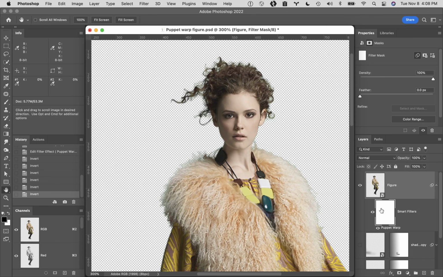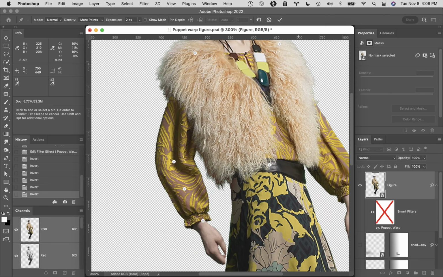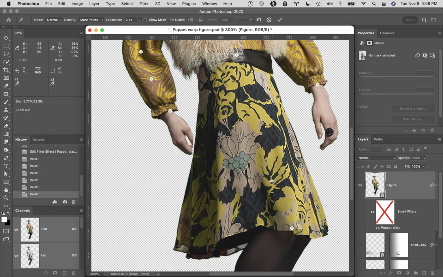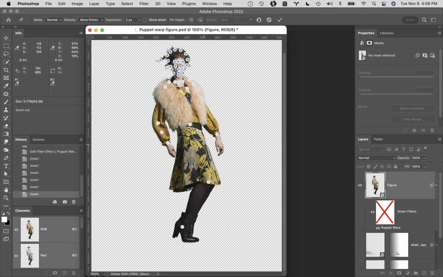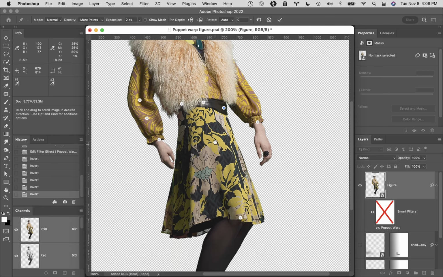Make sense? I'm going to go back into Puppet Warp one last time. I'm going to actually now make her taller. So I'm going to zip back out. To make her taller, again, I've got her upper body that's actually pinned. I'm going to add another pin at the top of her waist on both sides. I'm going to move in here just a little bit. So I've got 3 that are running across her waist.